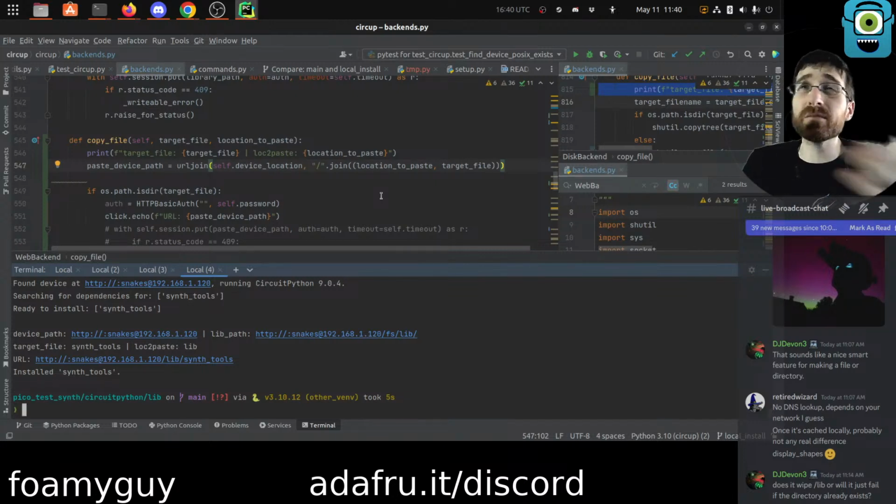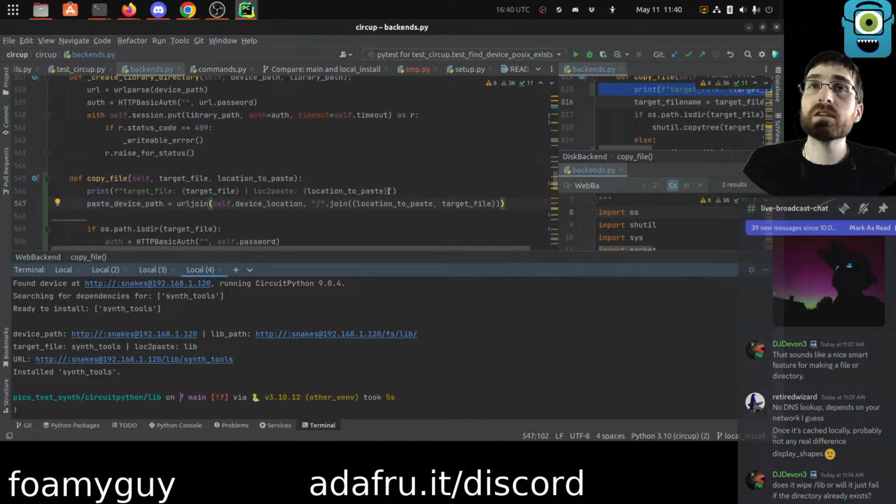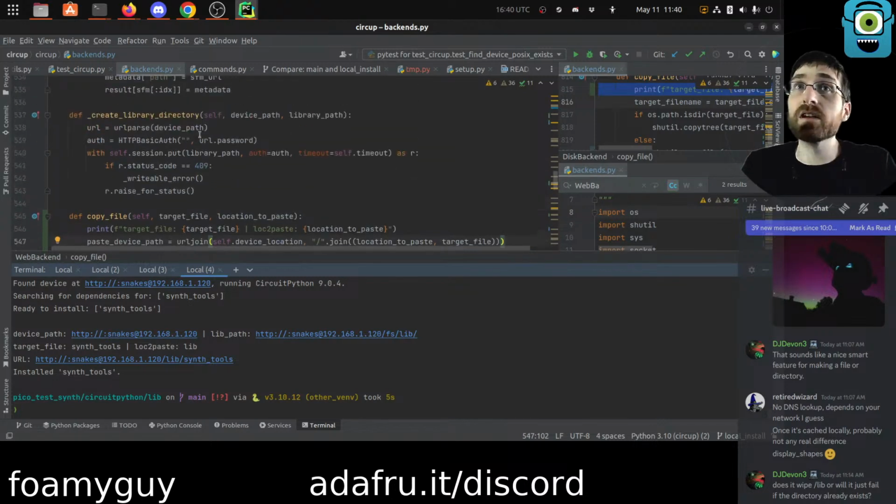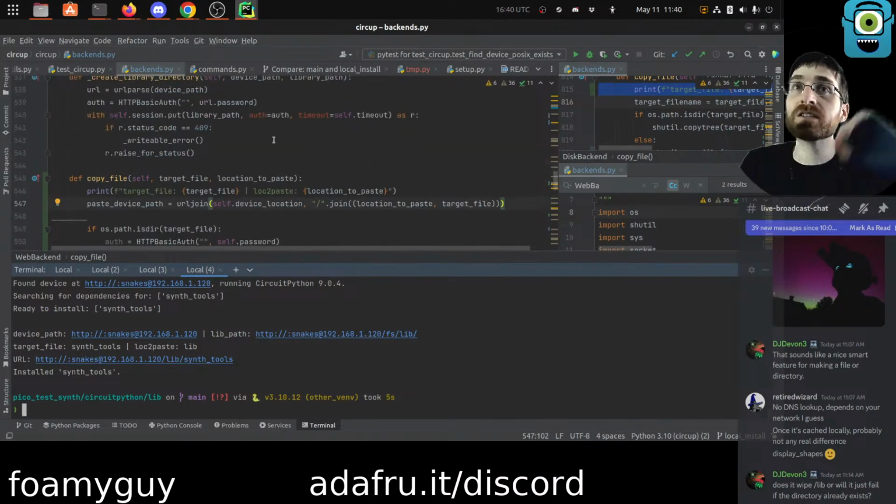Arguably, it should be lib, or it should, I don't know, maybe there'd be a way to make it more distinct. Or maybe there should be a generic create directory, and then it should just pass lib when it needs to do lib, and it should pass whatever else when it wants to do something else, but that could be a thing too.